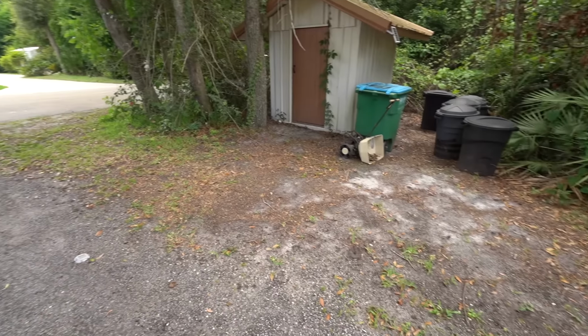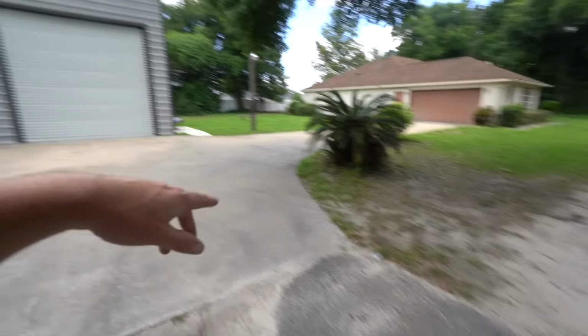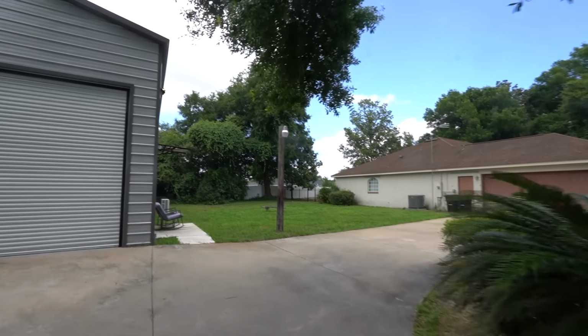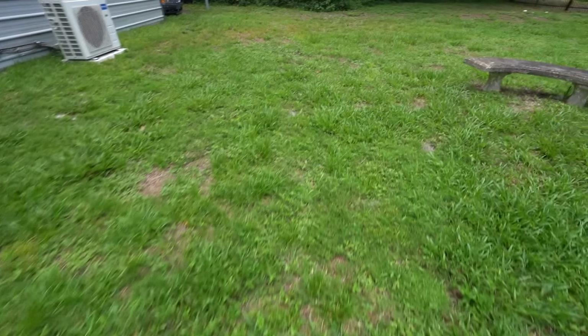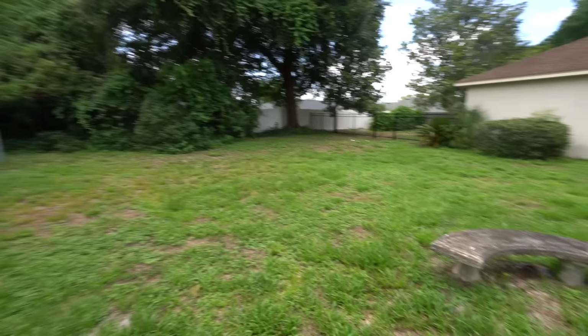But now that we have that fixed, we need to put in the actual work, the hard work, to get it there. So we spent a ton of time, cleared out a metric ton of leaves that had piled up in different areas, like by the well house and by the driveway here, in between the house and the shop, and specifically the backyard, which was pretty much completely covered in leaves. I then waited for a good weather window and spread a bunch of seed. We got good rain for 3 or 4 days, so hopefully it takes and we get some new grass in these areas, but we're not done yet.